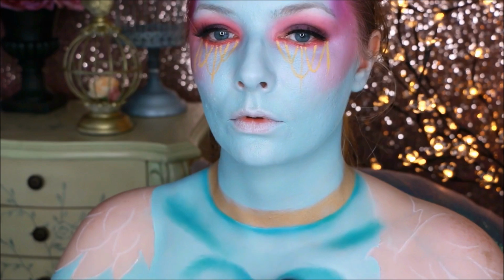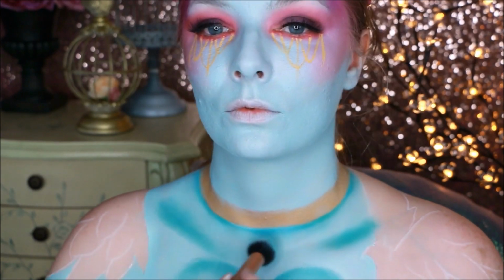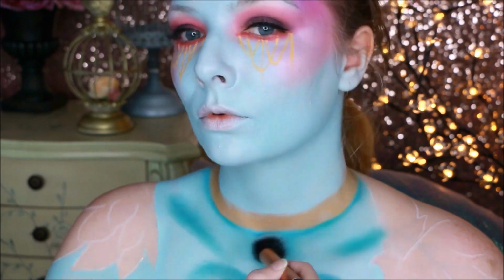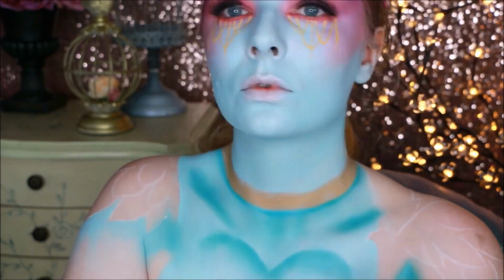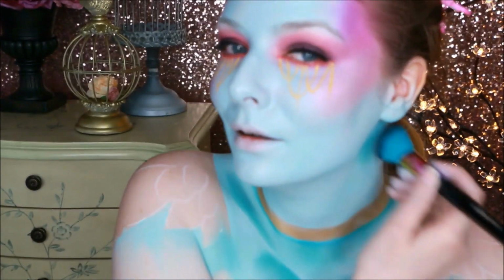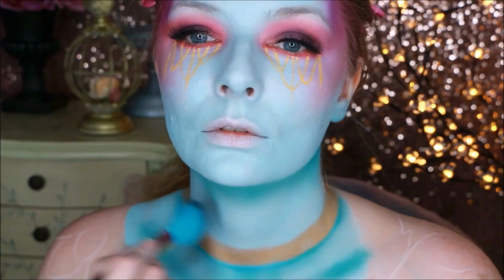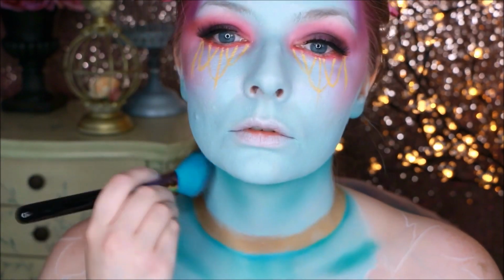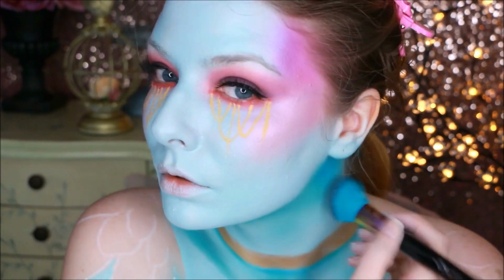I think it really pulls the look together and makes them look more beautiful, and these particularly bright shades pair really well with the mint. Then I'm sinking in the décolleté area a little bit. I will also be contouring under the wings a tad, up around the underneath of my chin, and giving more definition to the neck as well. And in places I feel need more depth, I add more blue than green.